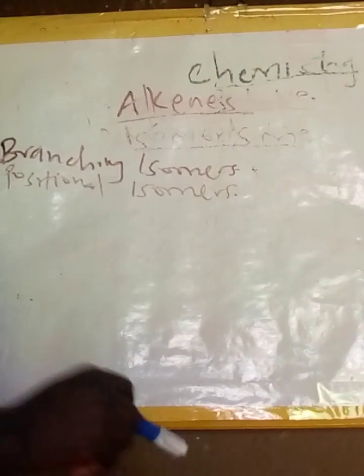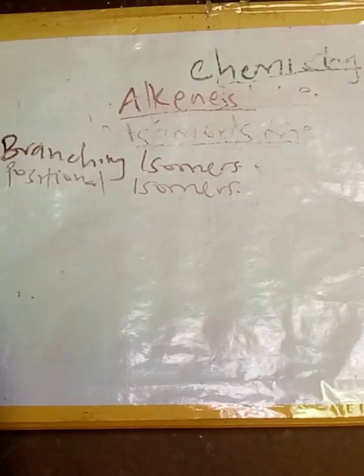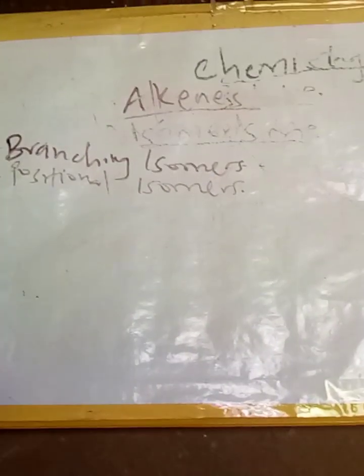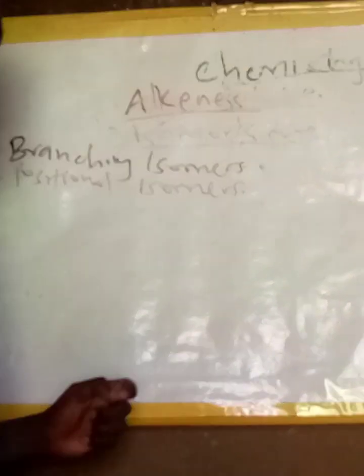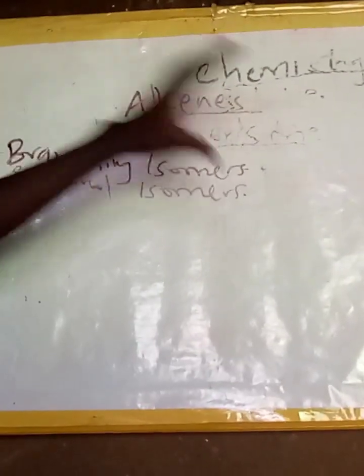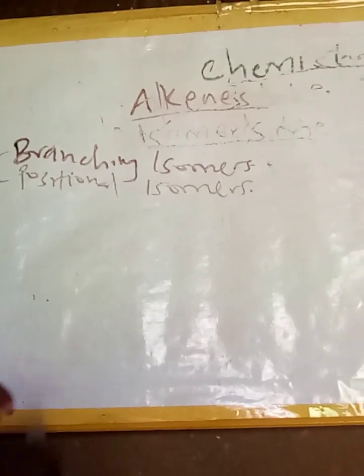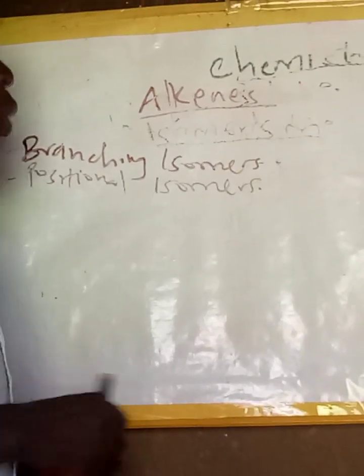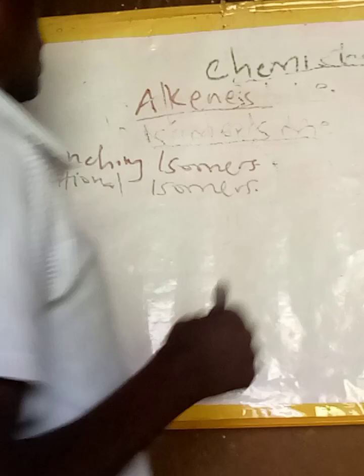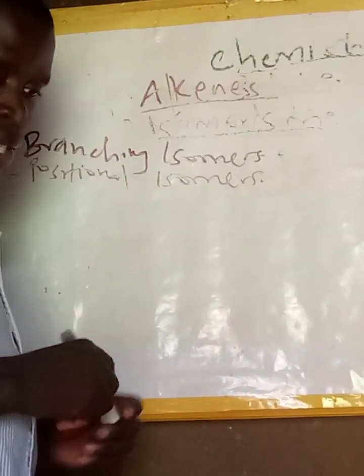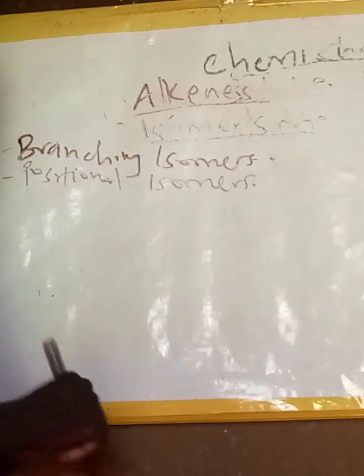So an isomer is a group of compounds that have the same molecular formula but different structural formula. The structure is different, but the molecular formula is the same. When you count the number of carbon atoms, you'll find that they are the same. But if you look, the structure is very much different. Isomerism is the existence of compounds with the same molecular formula but different structural formula. Isomerism ensures that the term existence is there. If there is no existence, you will fail.